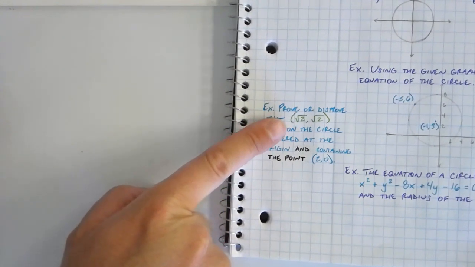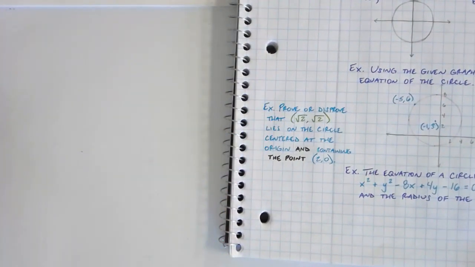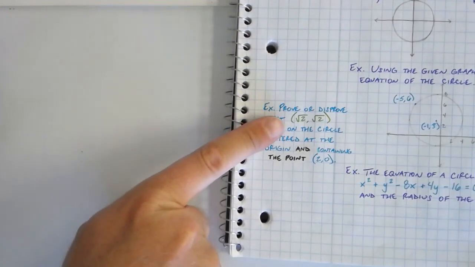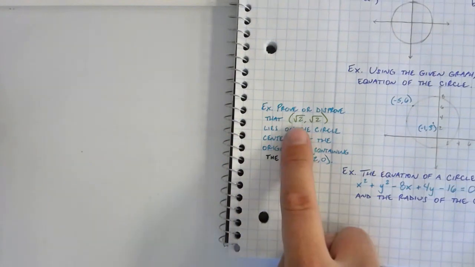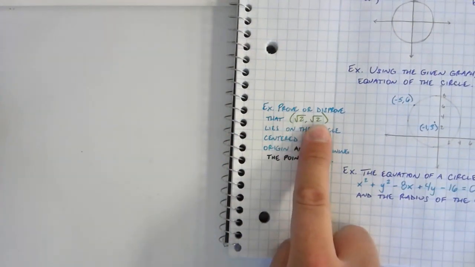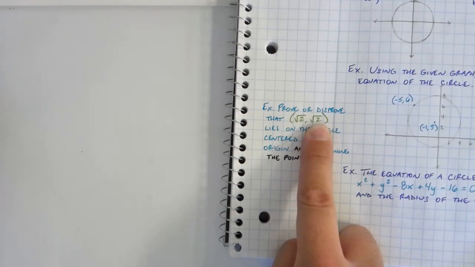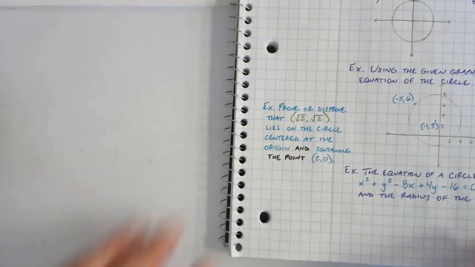So the way I'm going to do that is I need to build an equation just like we just did. And if I have to use distance formulas, so be it, but I'm going to create an equation of a circle. If I'm testing, proving, or disproving, so it's possible this does not exist on that circle, I'm basically plugging in these x and y values for x and y. If the equation checks out, it exists on that graph. If it does not, then it simply doesn't. Let me show you what I mean.